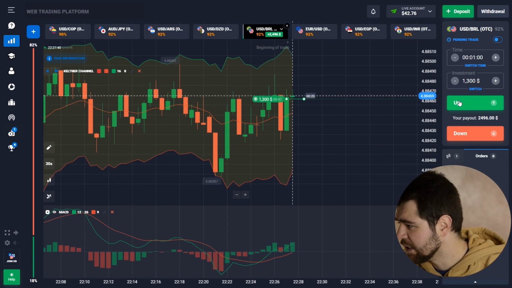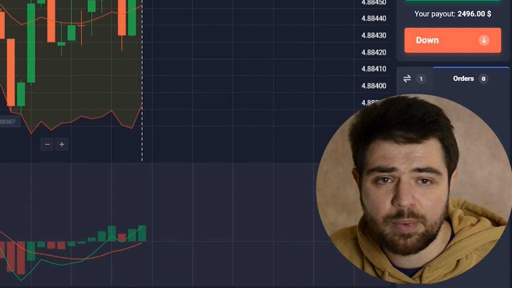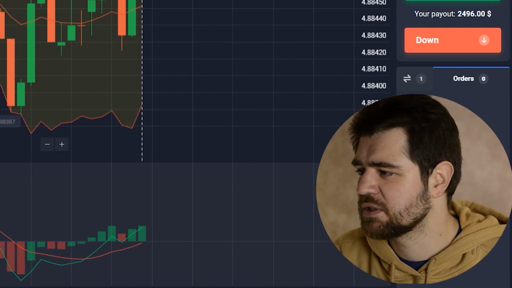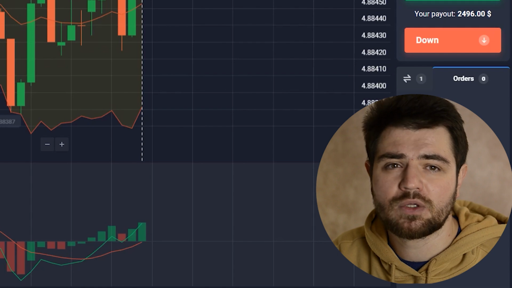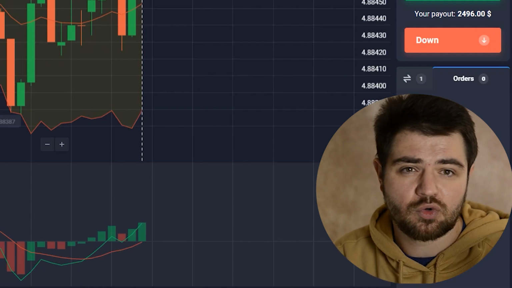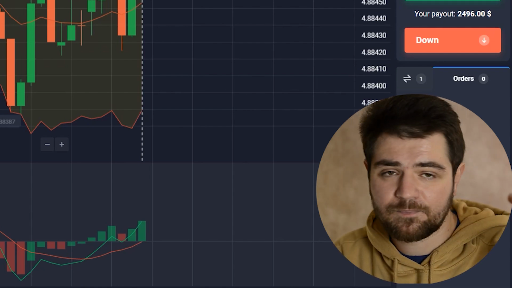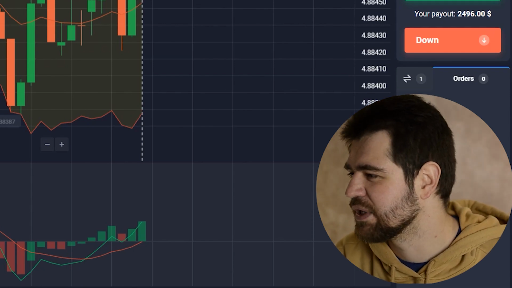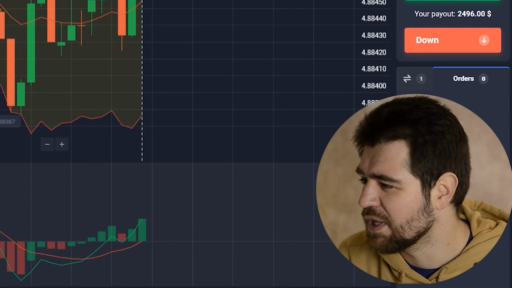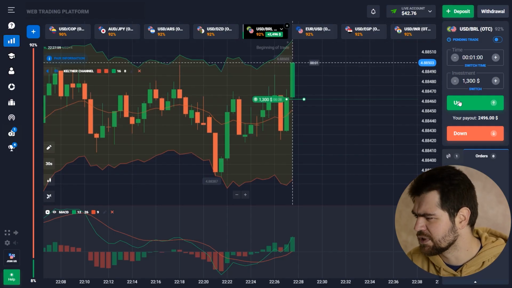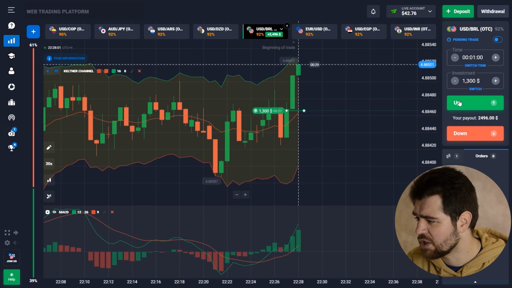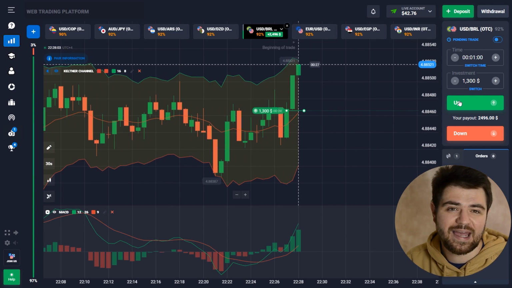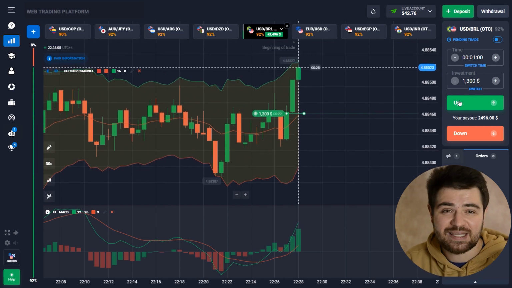Basically the seller came, but the bull's absorption, they call it, the absorption. So the buyer absorbs whatever was being sold, and as you can see, this is pretty good bullish mood there, with some strong impulses. Let's wait for this option to finish and we find out the result and then continue.